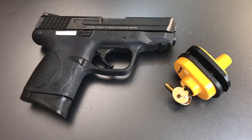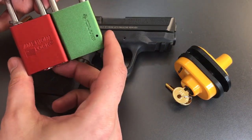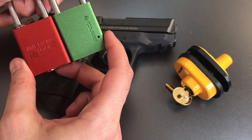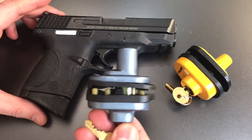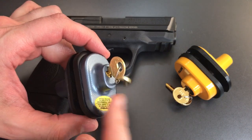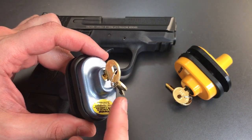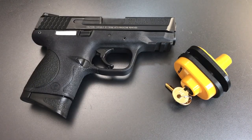However, when they made this transformation, it appeared that originality really was not a big concern of the company because this padlock appears to be a direct copy of the American Lock Series 1100, and this trigger lock appears to be a copy of the Master Lock Model 90 DSPT. Now, if you're interested in learning more about this Master Lock, I featured it in video number 444 recently, so you can check it out over in that video. However, there are some significant differences between the Master Lock and this Club product that do affect security, and I'll show you those as we go through this video.